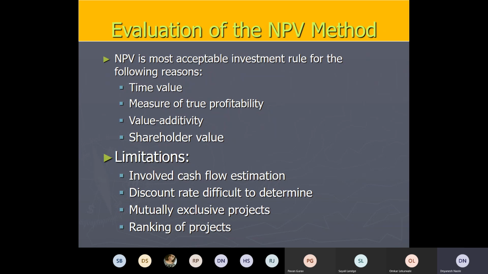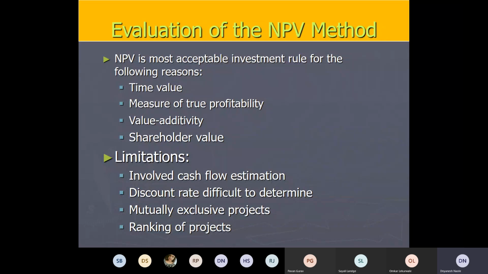Next session we will discuss the other two remaining methods, internal rate of return and accounting rate of return. Internal rate of return is another capital budgeting technique which considers the magnitude and timing of the cash inflows. The concept is that it tries to find the rate at which the present value of the total inflows equals the present value of the cash outflow. That means no profit, no loss. So what is that rate? That is called the internal rate of return.